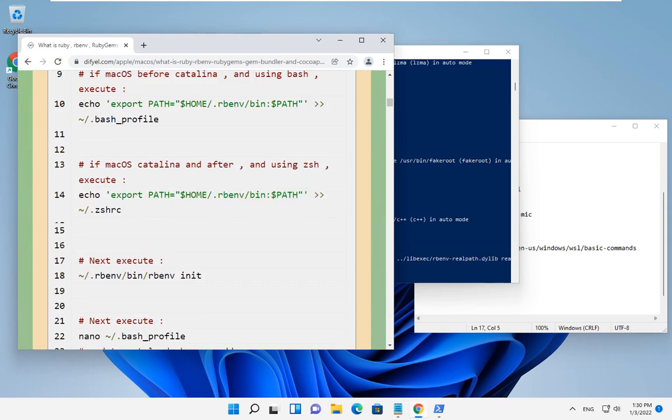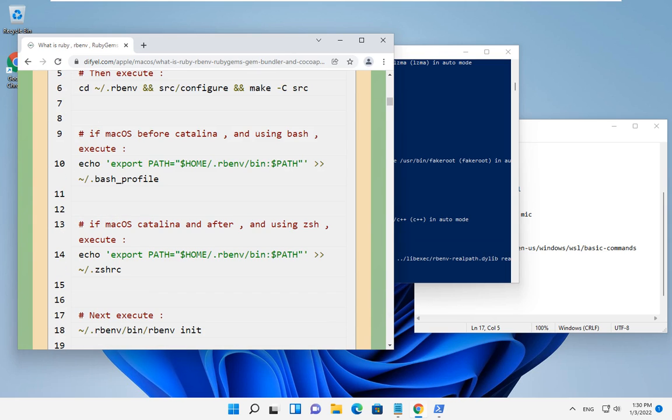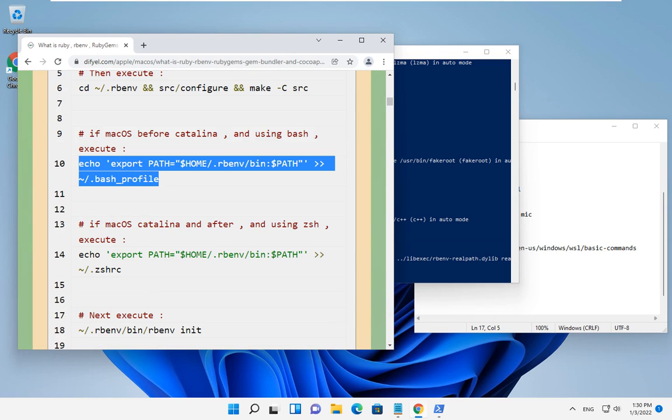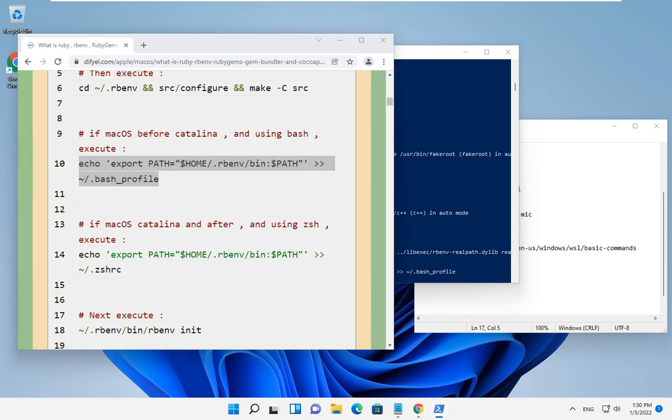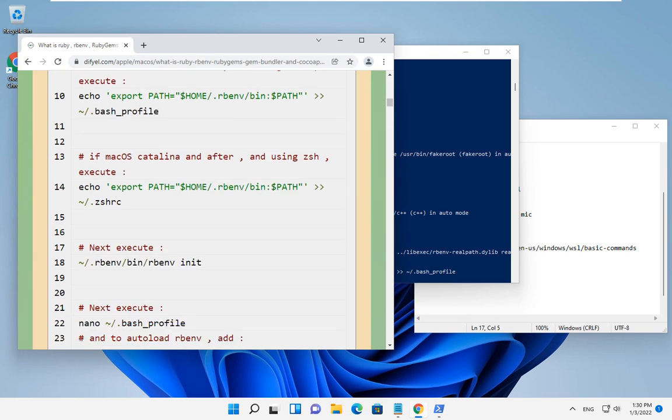Next copy and execute the following command. Now copy and execute the following one.